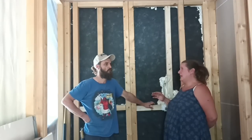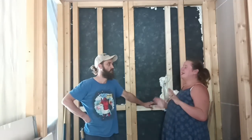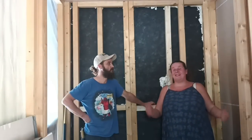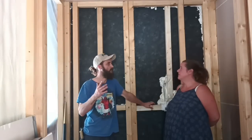Plastic, gypsum, exactly. And then later after that, we're going to have a blank canvas so that we can start putting the beautiful tiles up and everything else. Also in the bathroom, we're going to have double gypsum. So one layer of regular gypsum and then one layer of the water gypsum on top of it. So the moisture will stay in the walls.